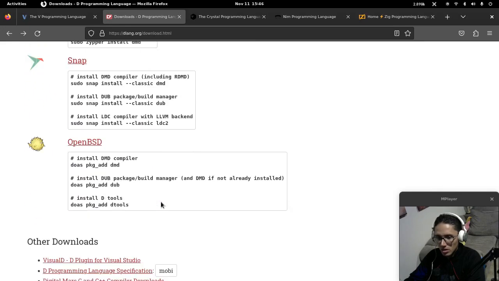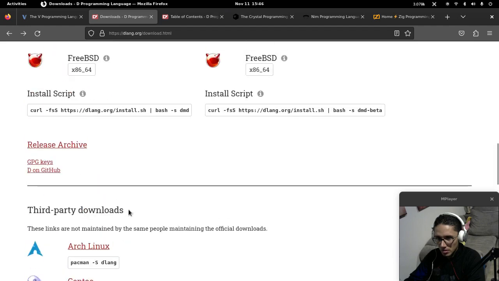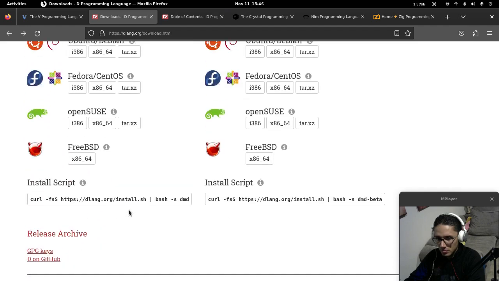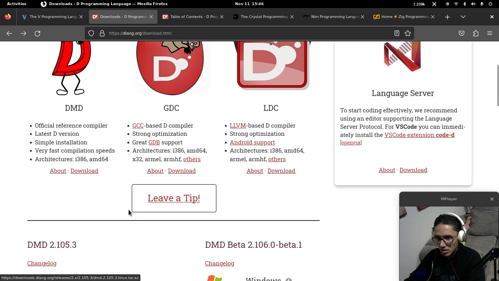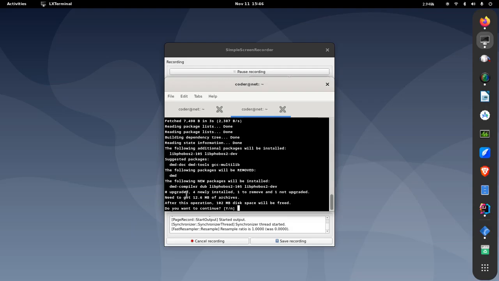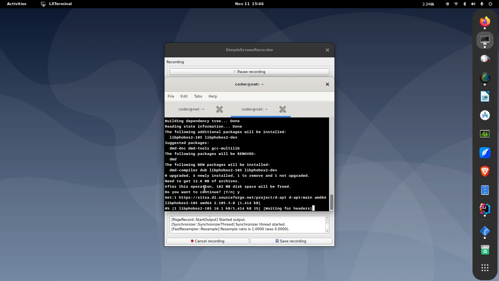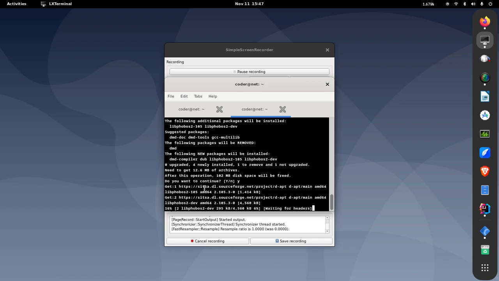Okay, it's installing. It has lots of things. The specification. Okay. Apparently we have the compiler, or not yet, but we're about to have it installed. It's just finding it, downloading it and installing it.